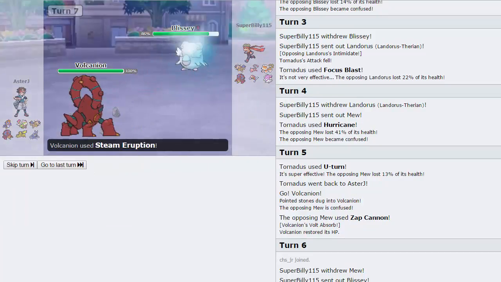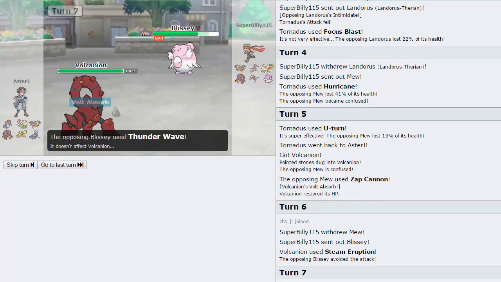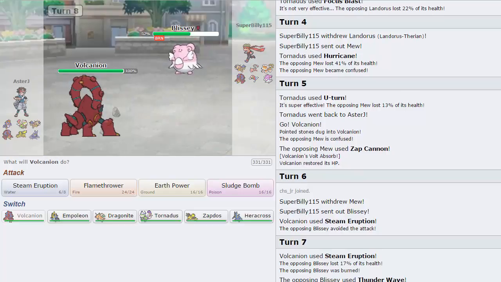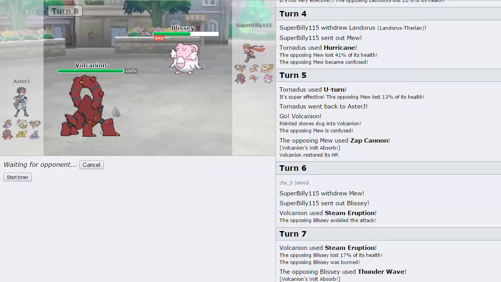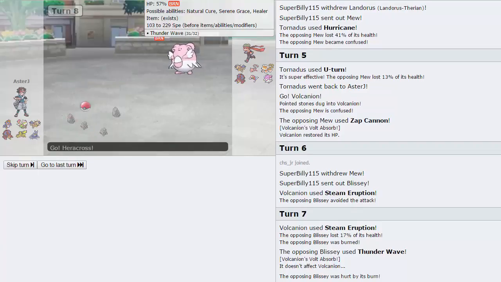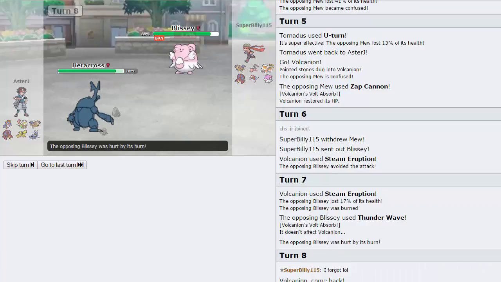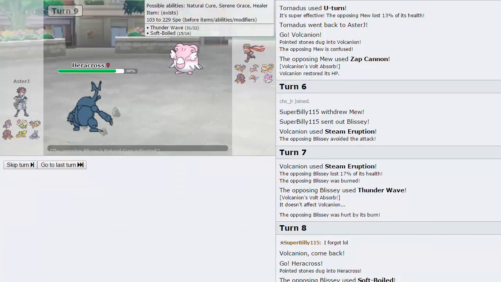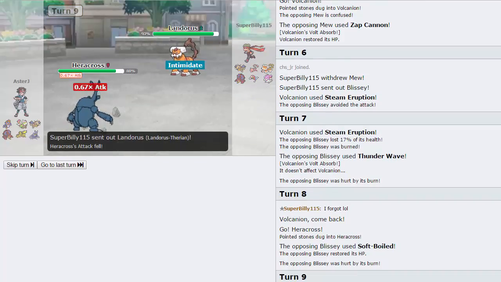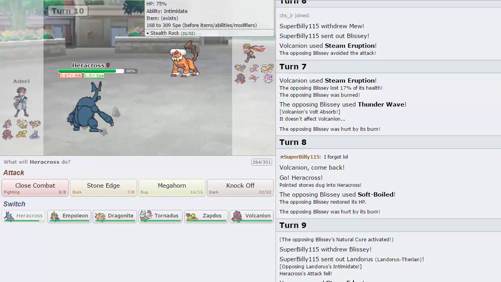We can just go for Steam Eruption again, try to get a burn off on this thing, as we do, actually, which is cool. He still has the, did you forget I was Volt Absorb, bro? Obviously. I'm going to switch into Heracross right here, as he forgot. He says, I forgot. He can't do anything to this Volcanion, barring hitting it with a Seismic Toss, so that's kind of nice. Now what I'm going to do is Stone Edge on his switch into the Landorus, and we're going to get off a lot of damage right here because we're max attack. Never mind, he's obviously max defense.